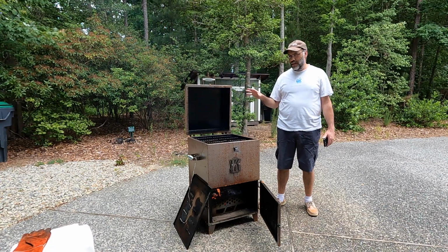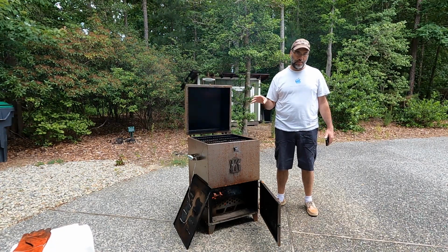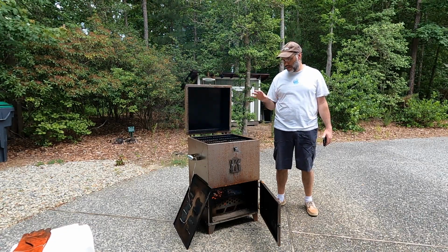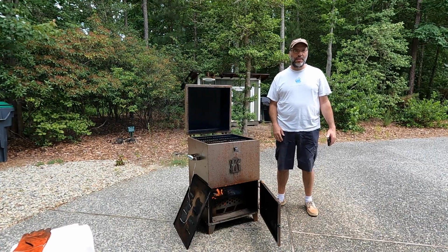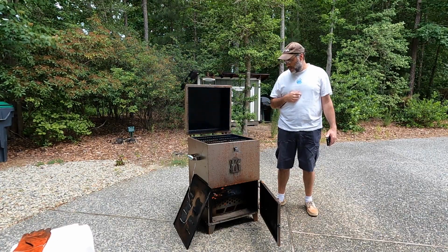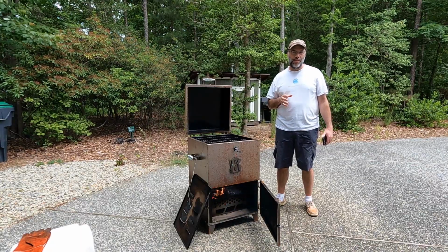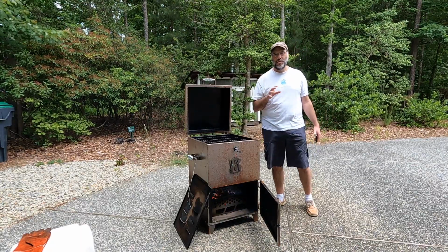So today we are getting ready to smoke a beef chuck roast, and I wanted to do a video on this first of all to show more use and technique of the Hasty Bake Roughneck Smoker, but also because chuck roast is a really great piece of meat to smoke. To me it's as good as brisket.